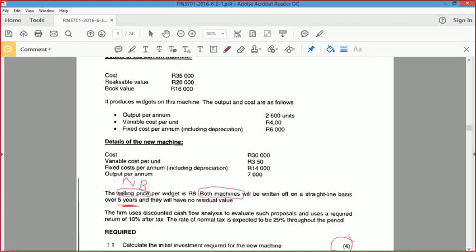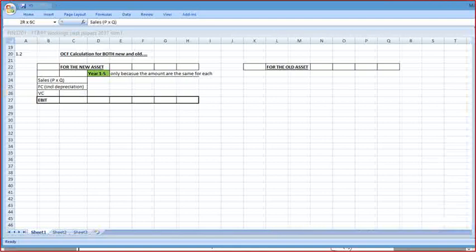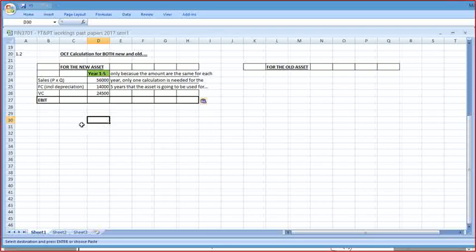Okay, what are the fixed costs? 6,000. No, fixed costs. 14. What are the variable costs? 3.50. 3.50 times 7,000, which is how much? 24,500. Yes, there you go. You've got it. Okay, so all you had to do was multiply, and there you go. There's the first few bits.